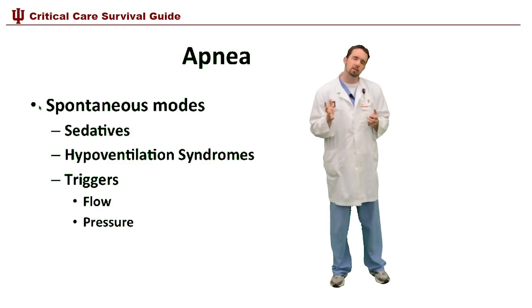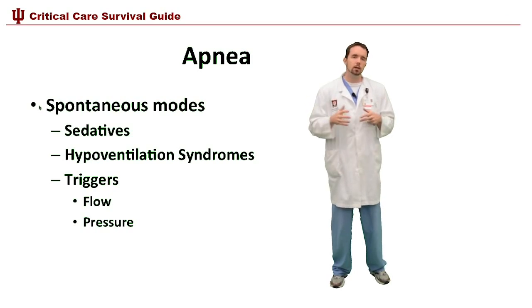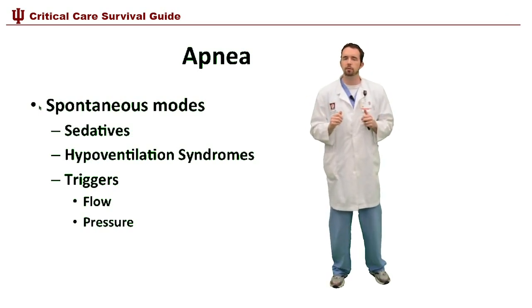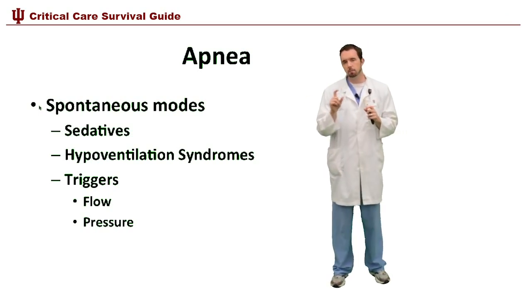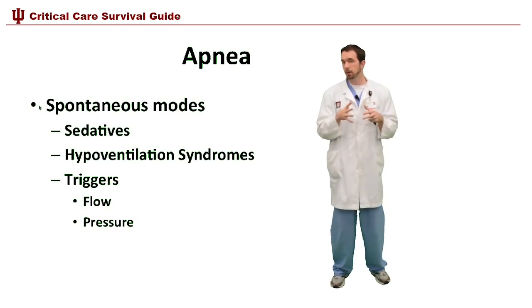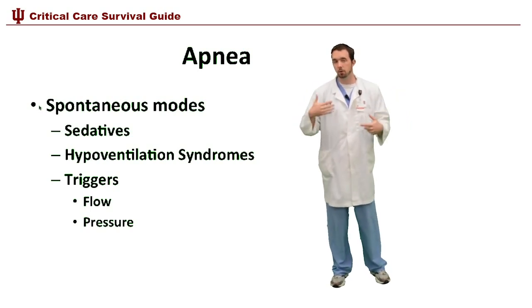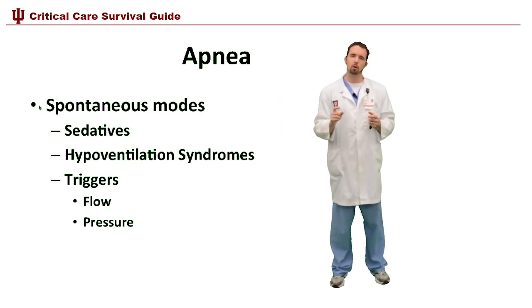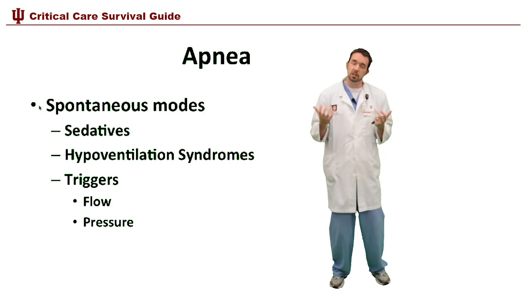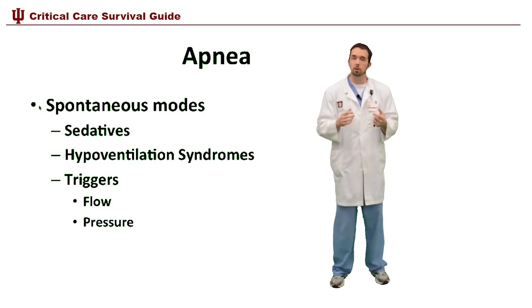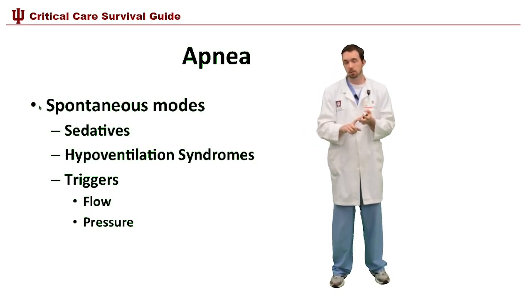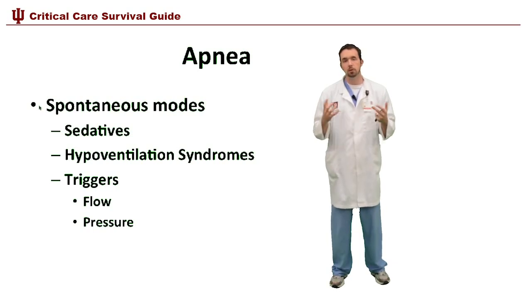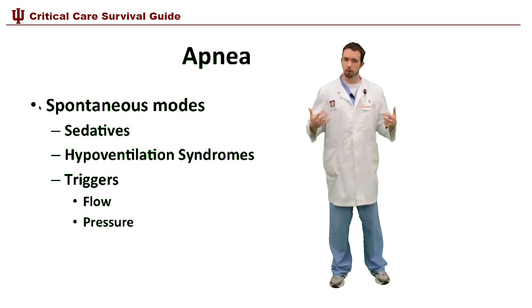When we have patients on ventilators that are on a set rate, you're not going to see the apnea alarm go off. But when we have patients on ventilator modes that are spontaneous, meaning the patient is needing to trigger the breath in order to get a full breath volume, then you might have the apnea alarm go off. Modes that might predispose to apnea would be something like volume support or CPAP with pressure support. Both of these modes require the patient to initiate the breath.